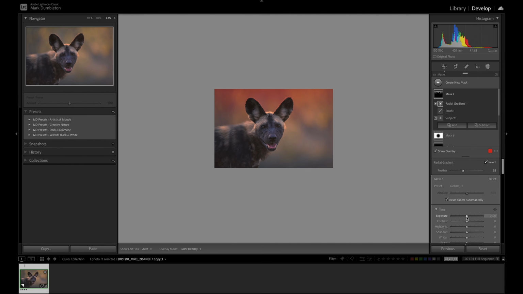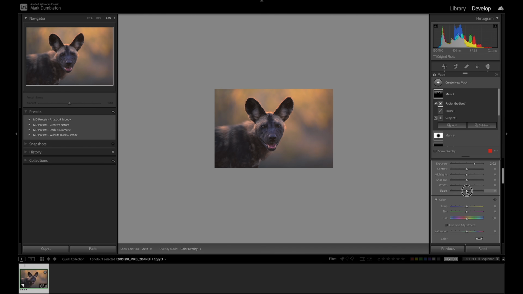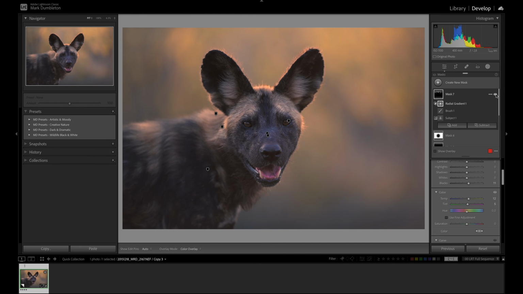And essentially what I'm going to do now is increase the exposure and add some positive blacks just to soften those shadows a bit, and then also add some negative dehaze, and then potentially warm up that light as well. Something looking like that. Just place that a little bit there. You don't want to go overboard and drag it all the way down. You just want to add a subtle hint of light coming from the top there. So that is the mask 7. So that is the highlights bleed from the top.